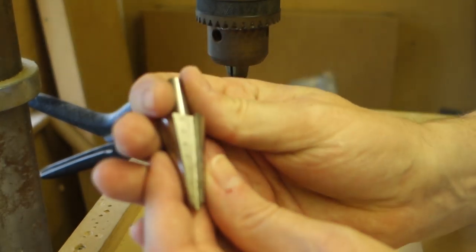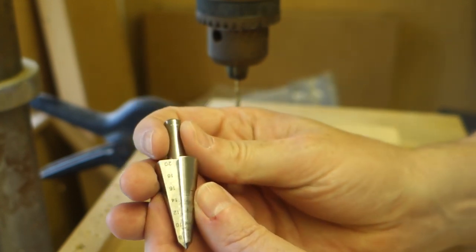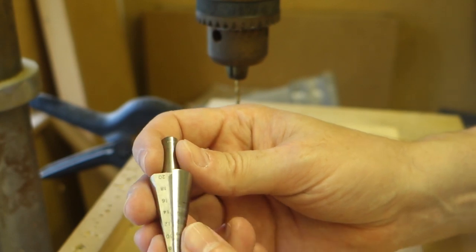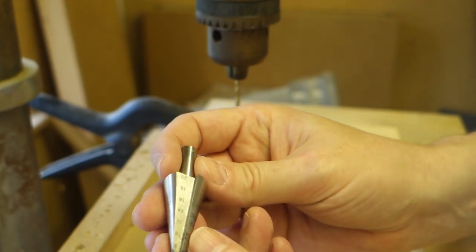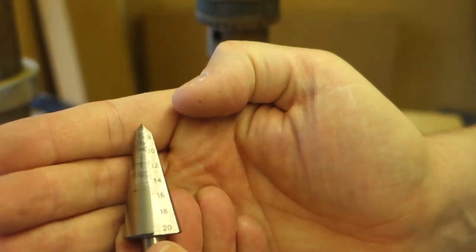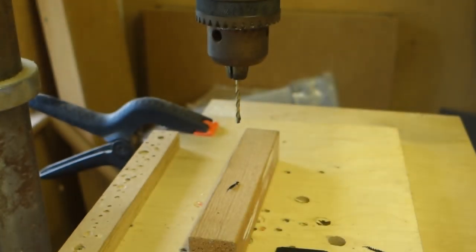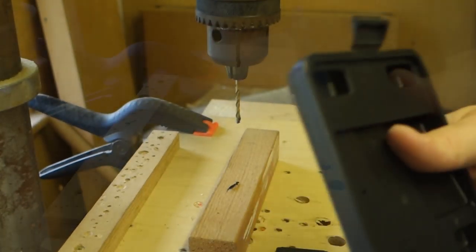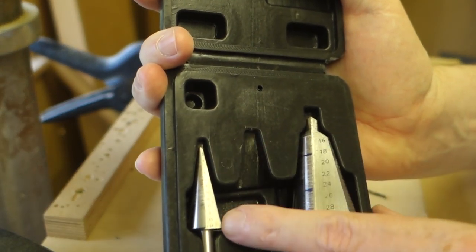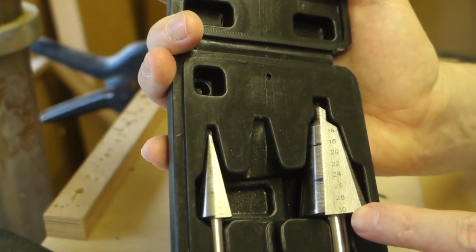And to do that, I'm going to use this. This is a step drill in a fashion. I don't actually have a step drill, I have a set of these. They're conical drills, and as you can see, they have markings on them. I don't know whether you can see those or not, but basically it goes from 8mm up to 20mm. There are others in the set. So here we have one that goes from 3mm to 14mm, and this one goes from 16mm to 30mm.